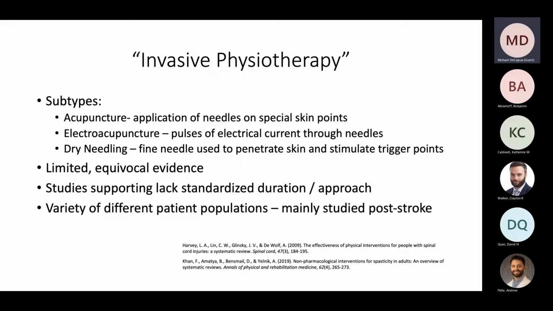Another area in which we see most of the studies are directed at post-stroke patient spasticity and not a lot of data supporting post-spinal cord spasticity, if there's any difference in those two patient populations. So I think it's a good way to have a new study that would look at the effect of possibly acupuncture or even dry needling or electroacupuncture in different skin areas and muscle groups, and what that effect might be in the spinal cord injury patients versus brain trauma or post-stroke patients.